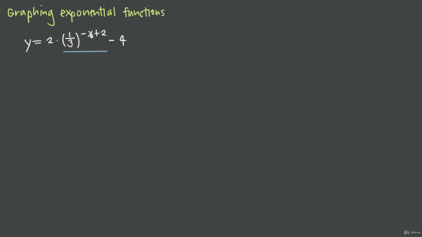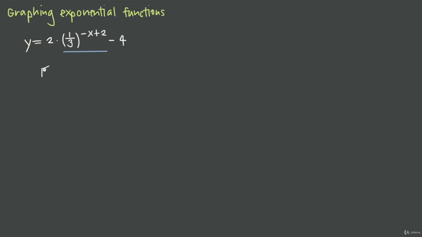Now, why are we plugging in those random values? Well, the reason is because when we pick a very large value for x, the positive 100, or a very small value for x, the negative 100, a very negative value, we're trying to look at the end behavior of this function. In other words, we're saying, as we take x to be very, very large, what happens to this function? And as we take x to be very, very small, what happens to this function? What we're hoping to see is that the function will level out toward a horizontal asymptote, either on the positive side or on the negative side. So let's see what that looks like.